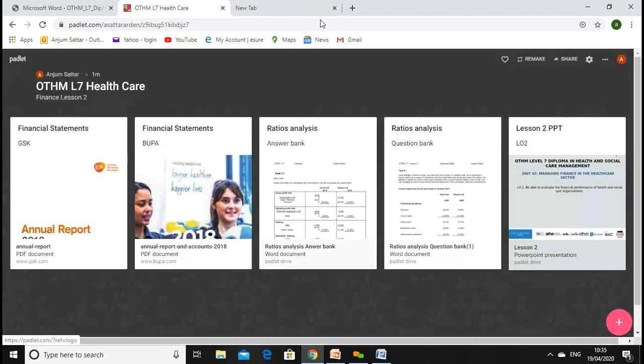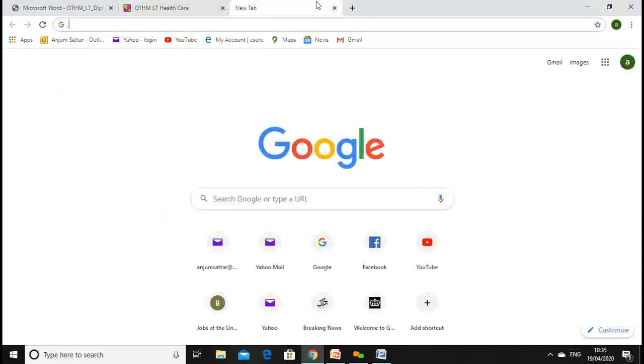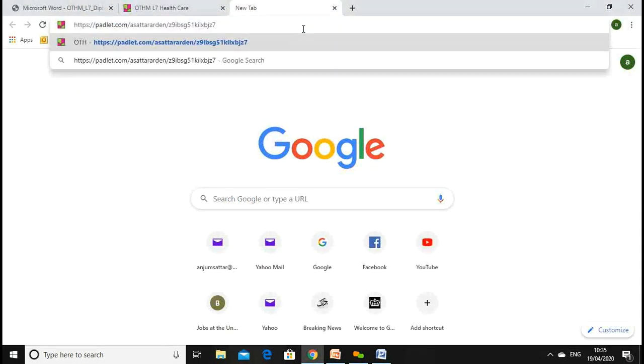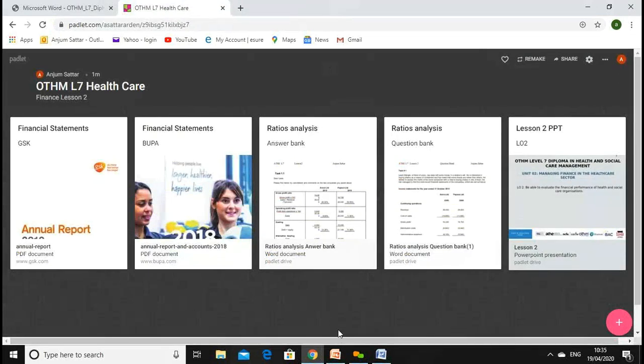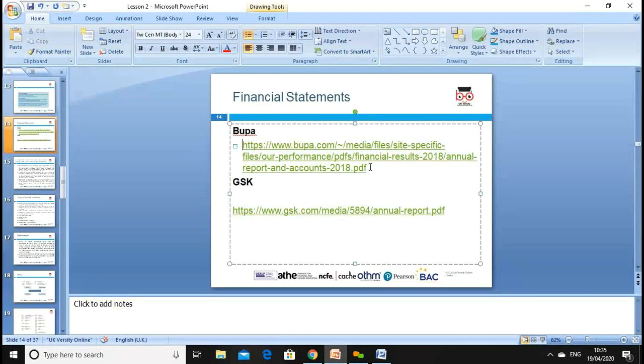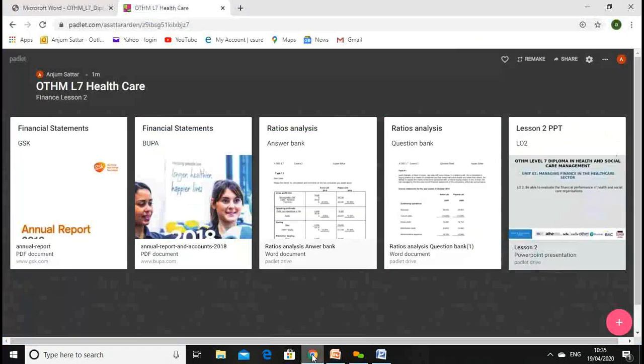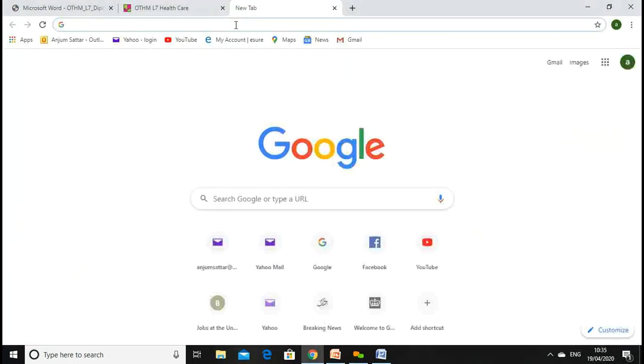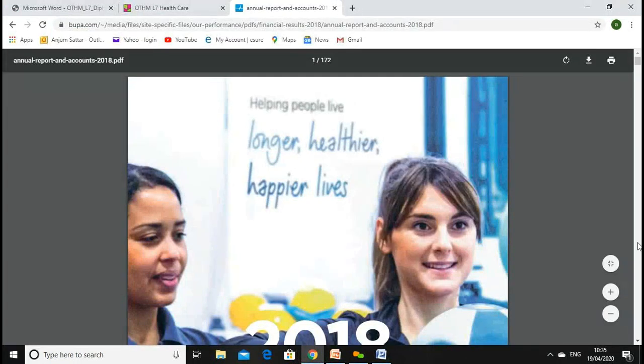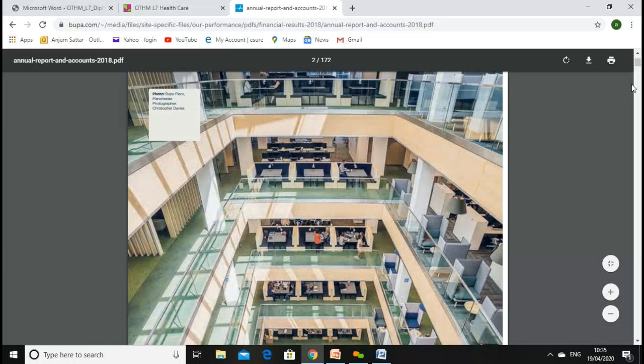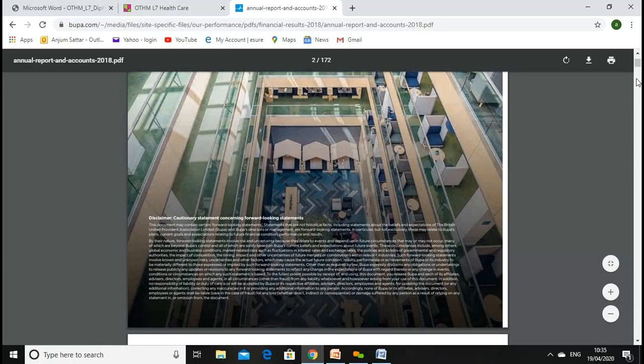Why not? Due to some reason it's not working. So what I'll do, I'll click here and copy the link. I can copy the link of this. That's why I copied, because sometimes the link does not work properly. So you can just copy the link. Now it's working. So you will see there, we are looking for the statement.